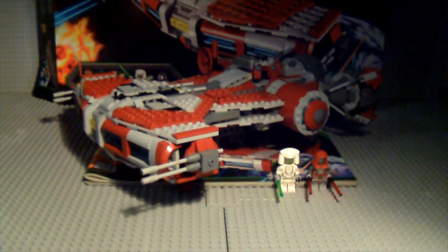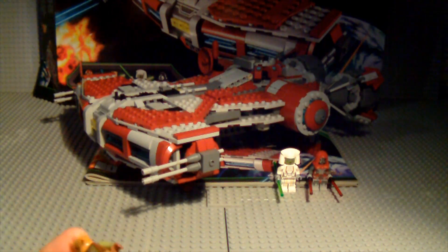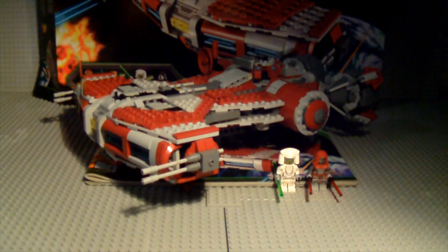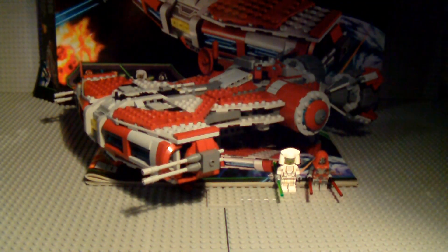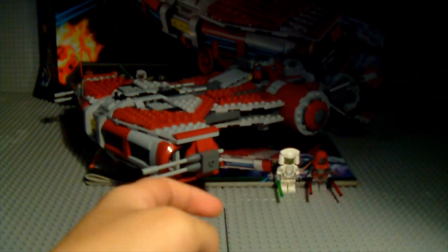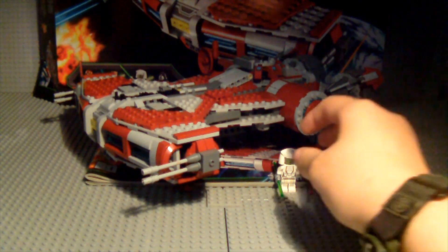This guy is extremely cool and I think he's going to be worth a lot of money. Even if you don't want the set, buy it just to keep in the box and resell it, or keep it for the figures. You should really get two of this set — one to open, one to keep mint in the box. You can resell it and make a ton of money in a few years. He's got a blue lightsaber and he's awesome. On to the next one: the Jedi Counselor.